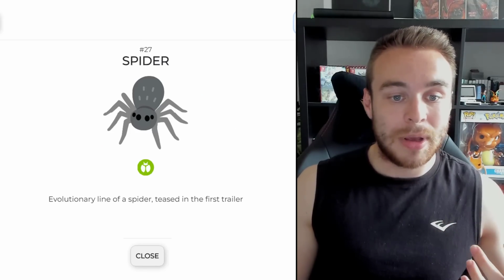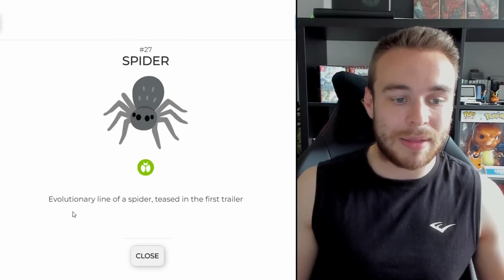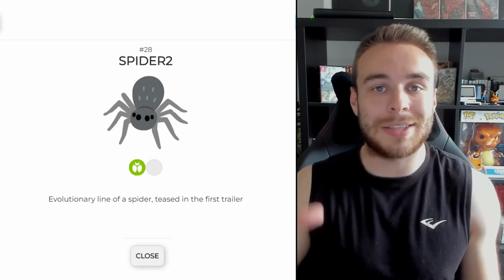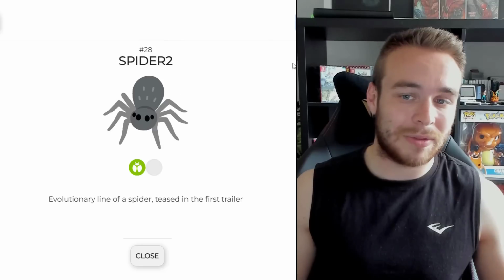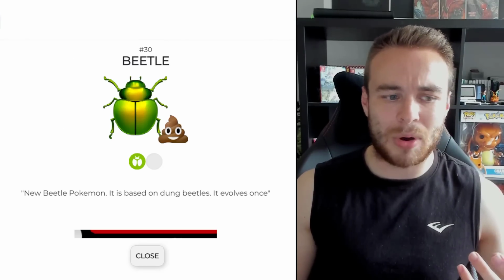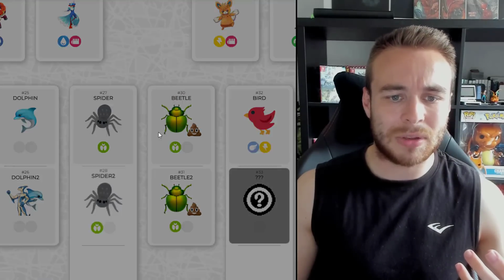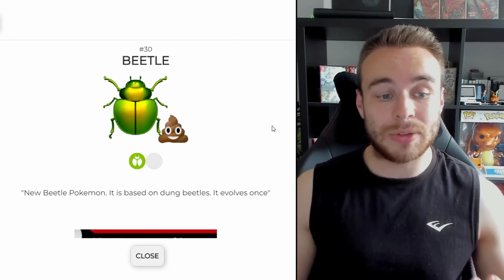We then have a spider Pokemon, which is of course more hints around that. The evolutionary line of a spider teased in the first trailer, so that was obviously like the spider web that was on, I think it was on like the chair or something like that. And then this is of course the second stage there. We then have this Pokemon, which again, I'm not 100% sure what this one is. I think that's just potentially the third stage of the spider, but we're not 100% sure if it gets a third stage.